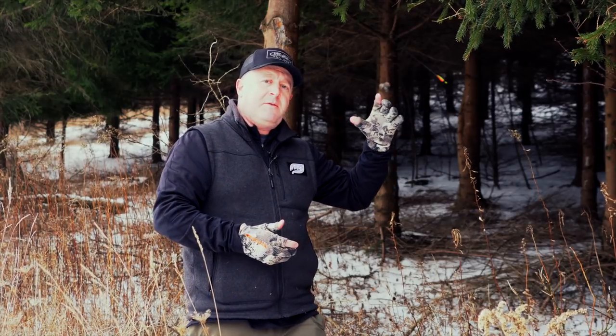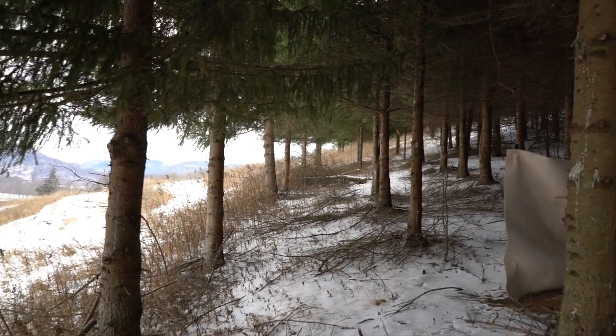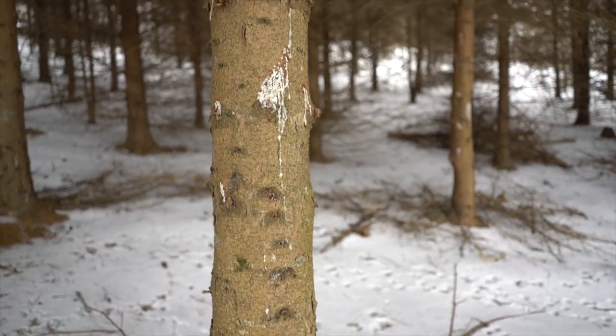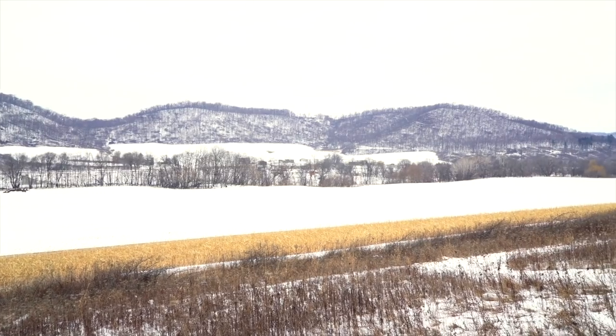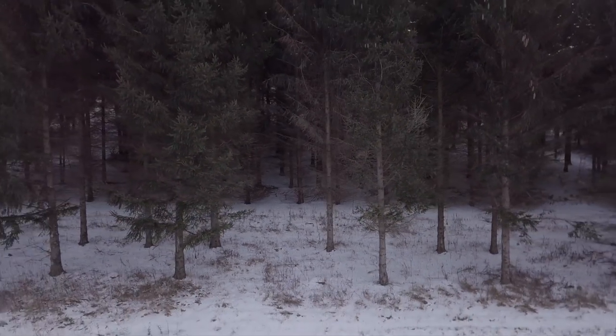I want to point something out — this is spruce going up into the timber in this area right here. It's a great screen for the timber, the benches, and the points up here where the deer are bedding. But because these lower limbs were removed right here, that's a big no-no when it comes to screening and protecting wildlife. This direction is west-northwest, so imagine huge, cold northwest breezes slamming into this stand of spruce. Not only are the deer exposed to the wind, but there's no longer any thermal cover within this entire area of spruce — the winds just whip right through it. And as a deer, would you want to bed 10, 20, or 50 yards back when you can see right out into the open field below? It took out a lot of bedding opportunity, screening opportunity, and wildlife-holding cover by removing those lower branches.